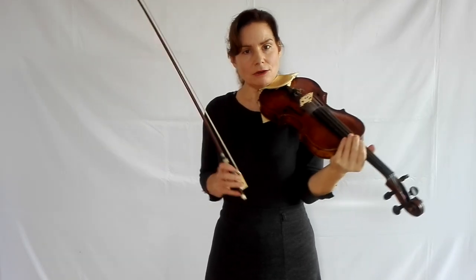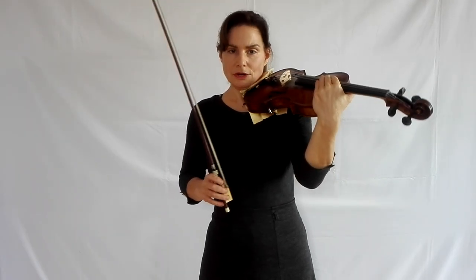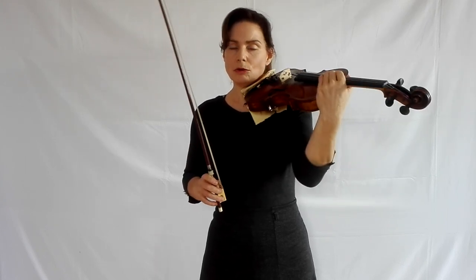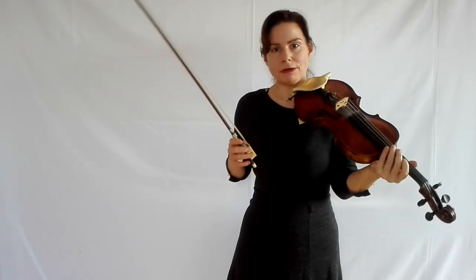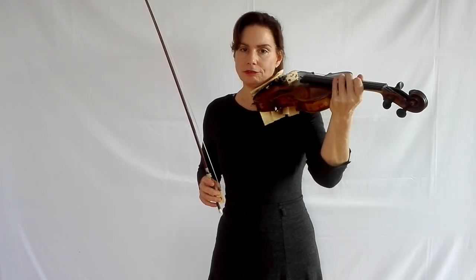And depending on what piece you're playing, you will quite soon come to the point where there's some shift or some combination where that doesn't work. That's when you can use your shoulder briefly. The advantage of playing without a shoulder rest is that our violin is not quite as fixed.